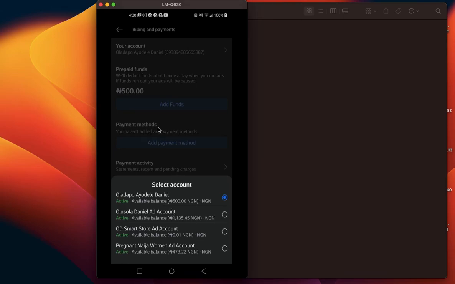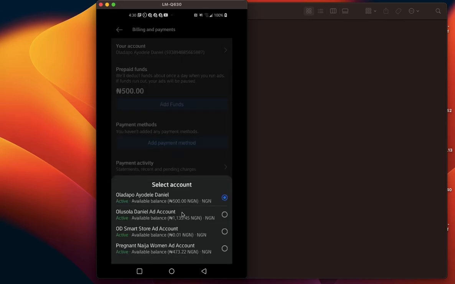In fact, this is even an opportunity for you, in case you have scattered money in your accounts, if you have more than one Facebook ad account and you have minor funds that you just wish to exhaust or use. You can actually use this process and finish up all the money in those accounts rather than just leaving them there. So you select, and once one gets exhausted, you just select another account. That is just simple.